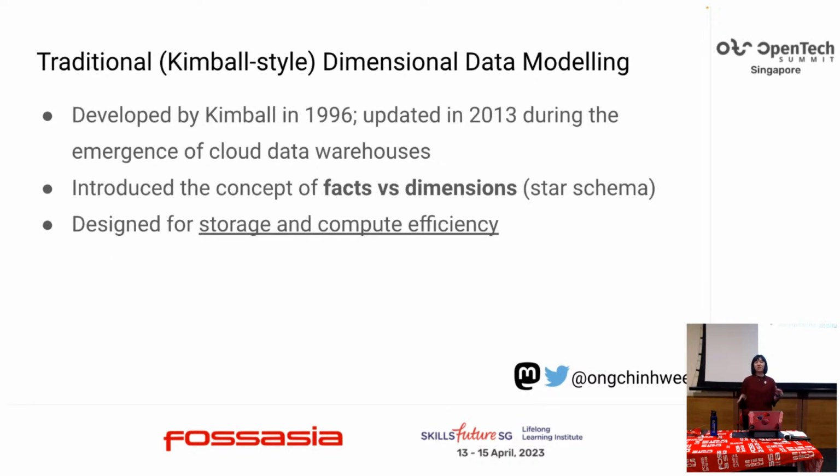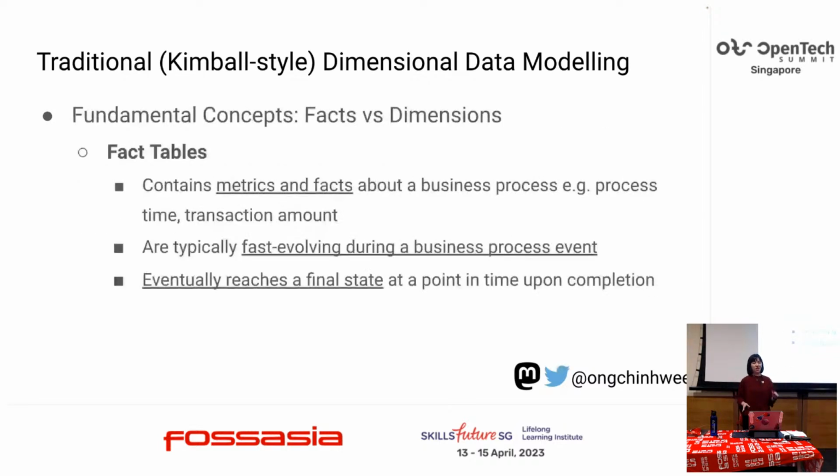So the traditional Kimball style dimensional data modeling. For historical context, it was developed by Kimball in 1996, and the latest update was in 2013, during the emergence of cloud data warehouses, that's where you have your BigQuery and your Redshift. And this is an important concept because Kimball introduced the concept of facts versus dimensions. During the time when you have limited compute and limited storage, this data modeling approach is designed for storage and compute efficiency. So let's go into the fundamental concepts of facts versus dimensions.